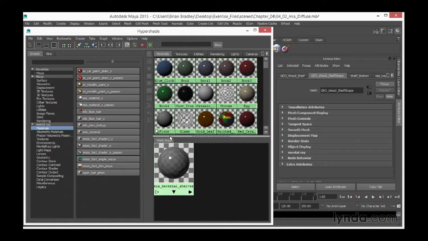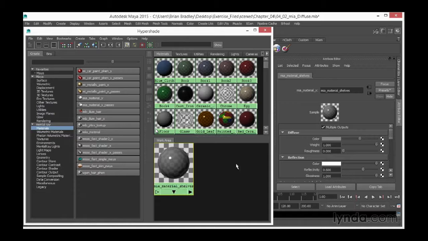As I'm wanting to work with just the colour component of my objects for now, I'm going to set this material up so that it renders as pretty much a matte surface by reselecting it in the Hypershade window, coming into the reflection rollout, and there setting the reflection slider to a value of 0.